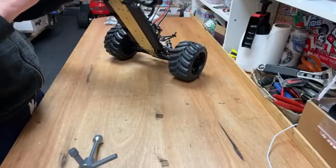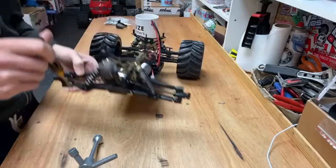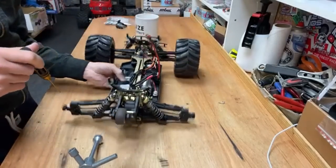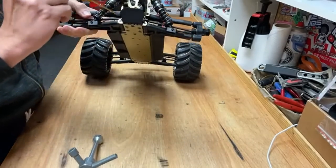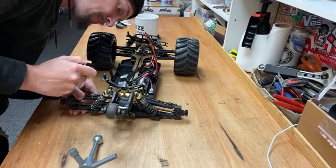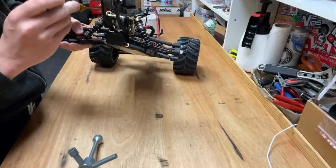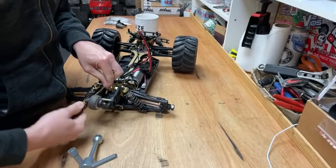What's the best way to get into this diff? So we need to get rid of this wheelie bar. To get in at these, you've got to take quite a lot off. Because look, there's a screw there to get into the diff cover. So I think we need to strip everything off. To get the wheelie bar off, you've got to get the shock tower off. So much has got to come off.